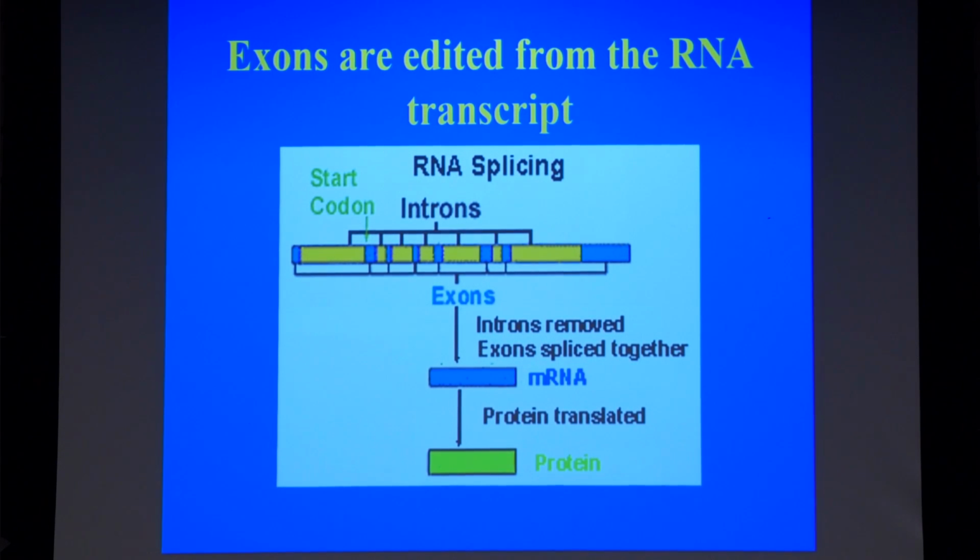What are the modifications that can make a protein that's not harmful? So the question here is, can you make a mistake and make a protein which is meant to be not a problem? And that's probably true. I don't know of any specific cases where that happens, but if you have a mutation in the DNA, which now changes the sequence of bases in the RNA, which now changes the splice site, you can now make another protein that may not fold properly. So there are possibilities for that.